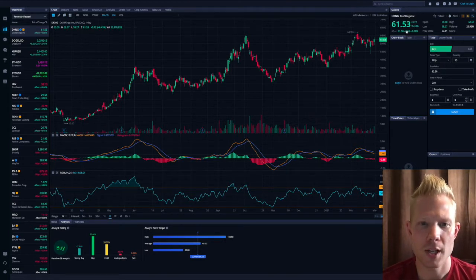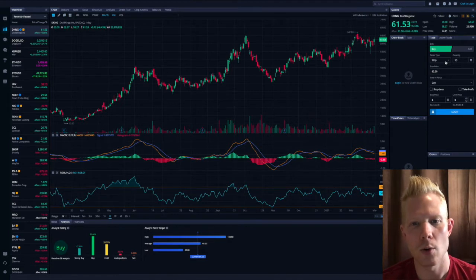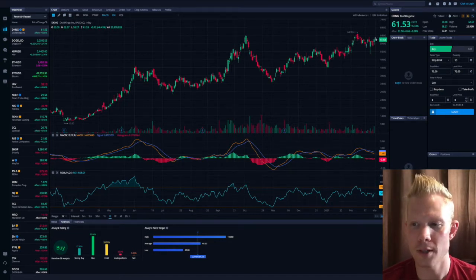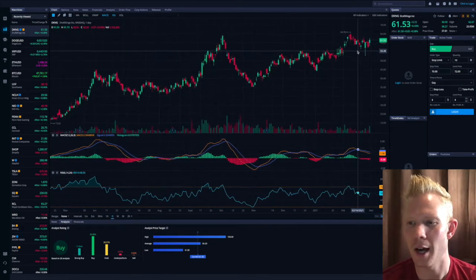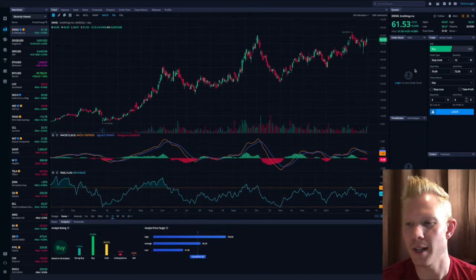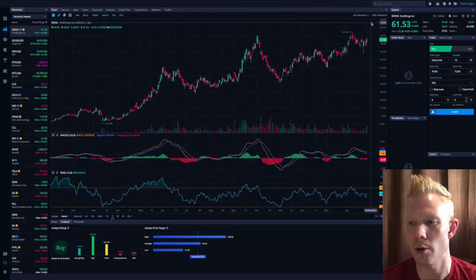Stop limit orders can be placed that will only allow the order to fill once the stop is hit and it has not passed the limit. So again, in the case of a $70 buy stop, you could put a stop at 70 and then put a limit at 72. As long as it's not an exponential move up, you don't want the market order to go through at $82 or something crazy like that if it's jumping up. So you can put a stop at 70, put a limit at $72, and it will fill as long as the brokerage can fulfill the order between that 70 and 72 range.